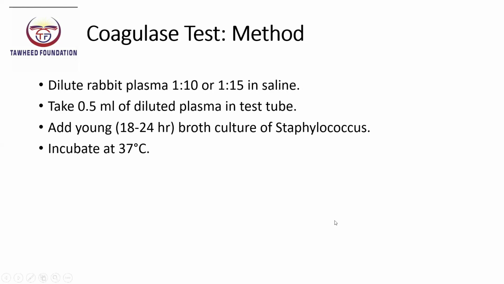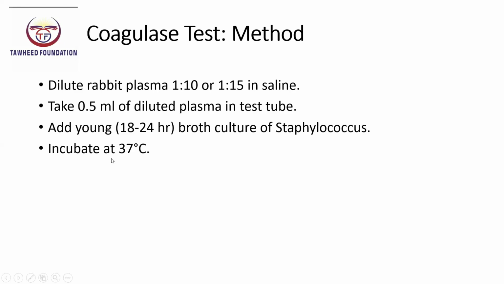Procedure: slide coagulase test. Place 2 drops of saline on a clean slide. Emulsify a colony of the bacterium in the saline drop to form a smooth suspension. Add a drop of citrated rabbit or human plasma to the suspension and mix gently. Observe for visible clumping or agglutination within 5 to 10 seconds. Clumping indicates positive bound coagulase. The control saline drop should show no clumping, to rule out auto-agglutination.